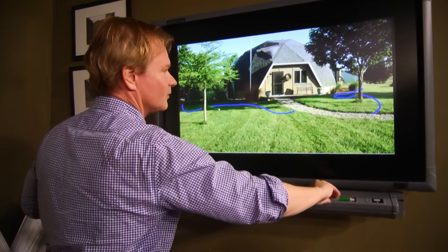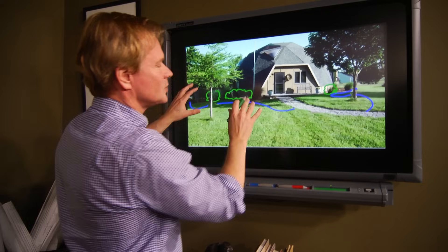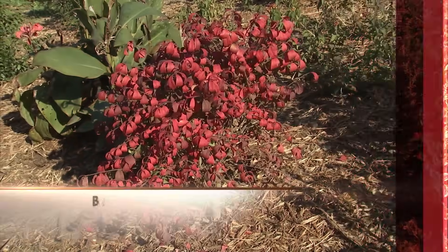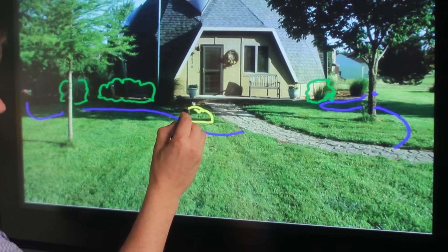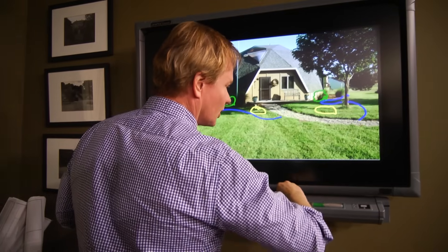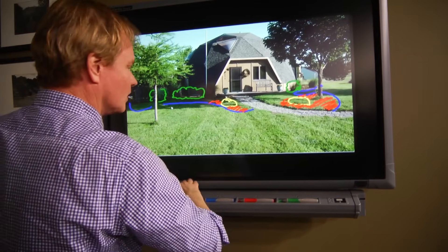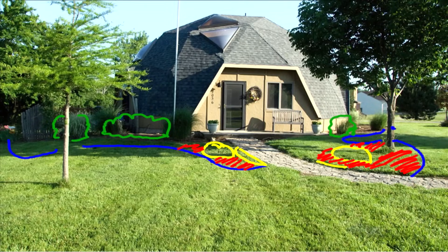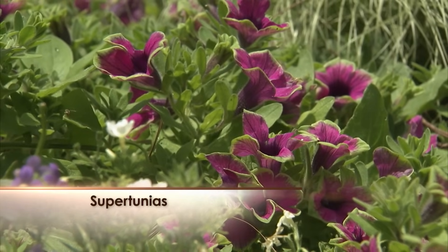You also mentioned you like burning bush — if we use some of those as structural plants, a big drift of them here, another drift here, and another drift on this side, you set into place the structural elements. I love burning bush for that really intense red color in the fall. I'd also place a large natural boulder here, and maybe integrate one on this side. You also mentioned you liked liriope — so under this tree, plant it all around, with a pocket here for colorful annuals, and another pocket there. That's a great place for some outrageous supertunias that would spill out onto your stone wall.